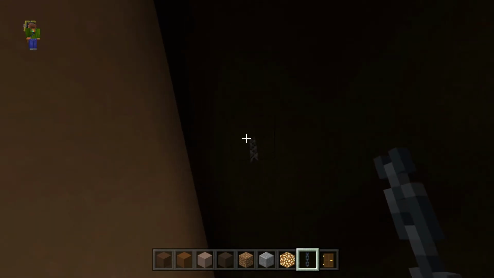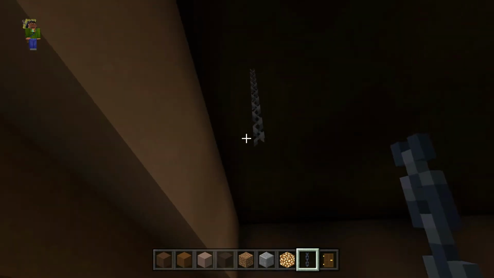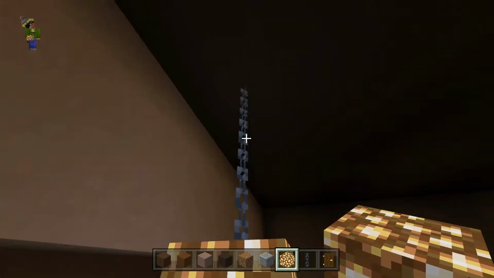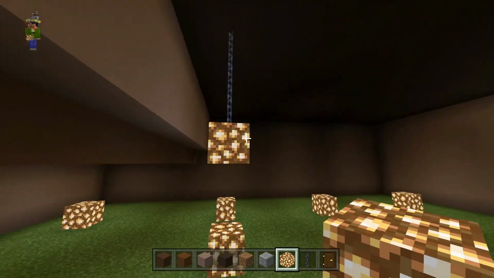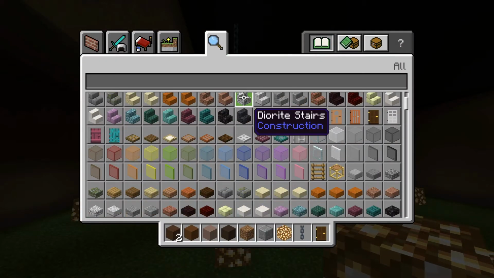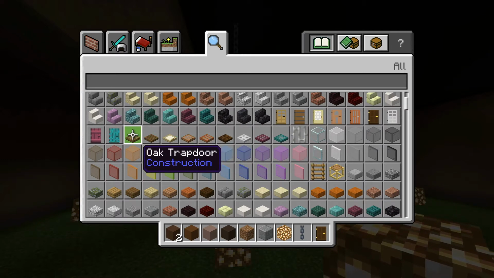So if I put some of these chains in... Okay, I don't want them to go that way. I don't know how many I should put. I'm thinking, is that 3? I think it's 3 chains, and then I hang the glowstone on there. And then another thing I can do, if I get some trapdoors, which one looks good?